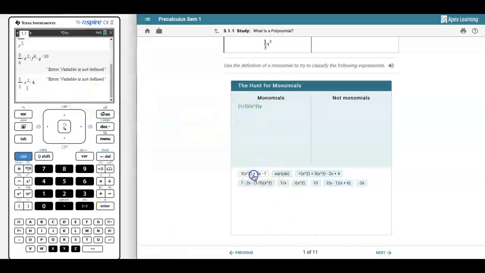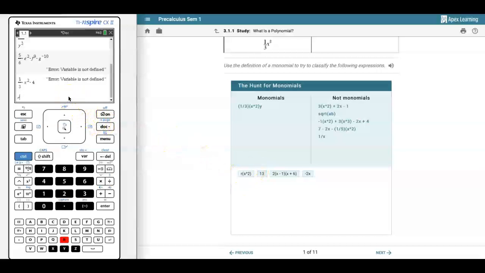The way that they typed it in is how you might type it in on your calculators, but that's what that one stands for. All right. Now, this one here has 3 different terms. It has that x squared, the x, and then the constant. So that's not a monomial. That's got 3 different things. SQRT means square root, so square root is not a monomial. Same thing here. I've got multiple terms, not a monomial. Multiple terms, not a monomial. I've got 1/x, which is like saying x to the -1 power, not a monomial. This one here is just r times s squared. So that one looks like rs to the power of 2, so that one's totally fine.